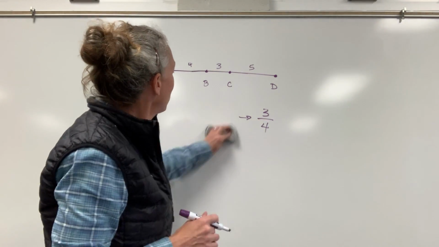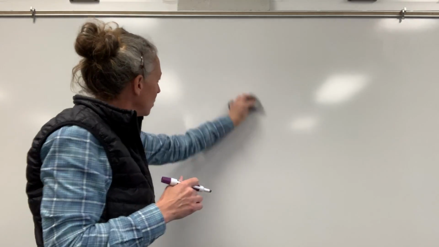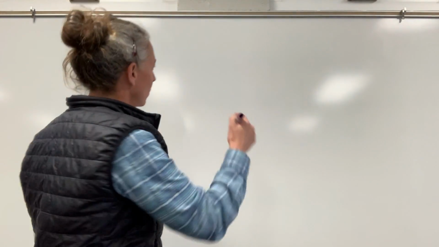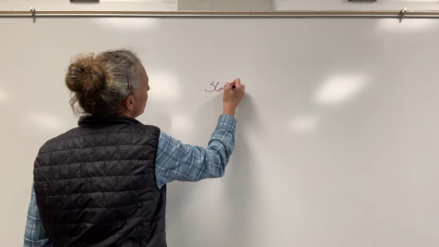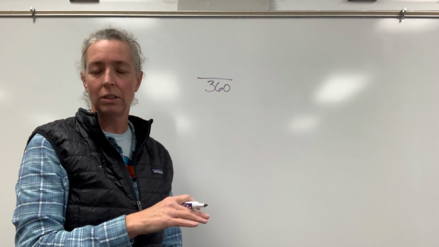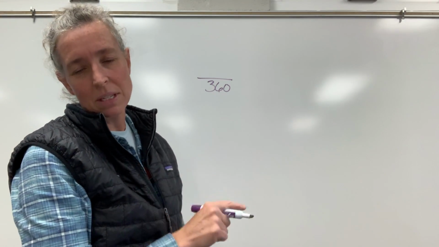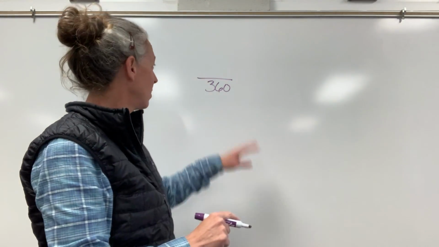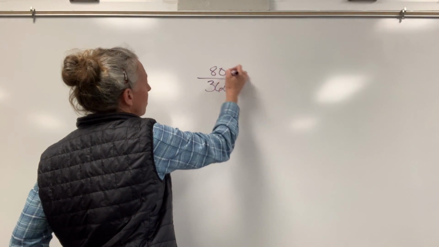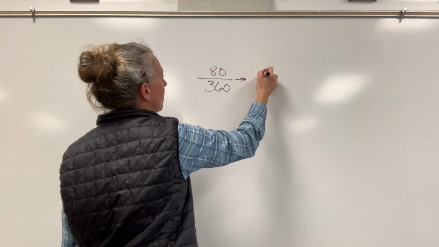Example 3 is the pie chart. Different colors have different degree sections. So remember, in an entire circle, how many total degrees do we have? 360, right? So our total space, which is what goes on the bottom, is the total degrees of a circle. Let's look at example 3A. The pointer landing on red. What's the probability that the pointer is going to land on red? Well, our entire space is 360 and red is 80. So that's simply 80 over 360. And I would reduce, they did that for us, it's 2 ninths. So you're going to want to reduce to 2 ninths.